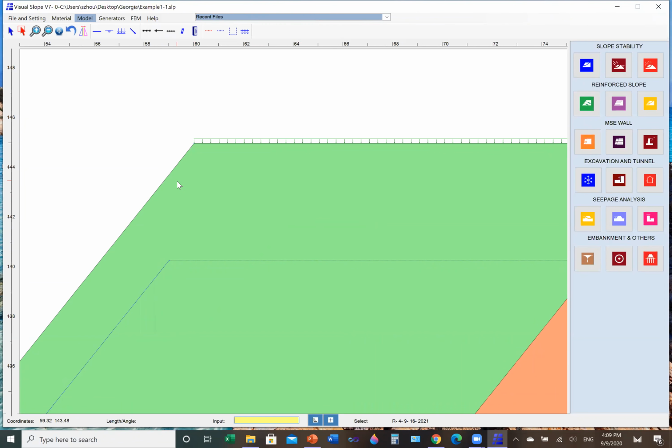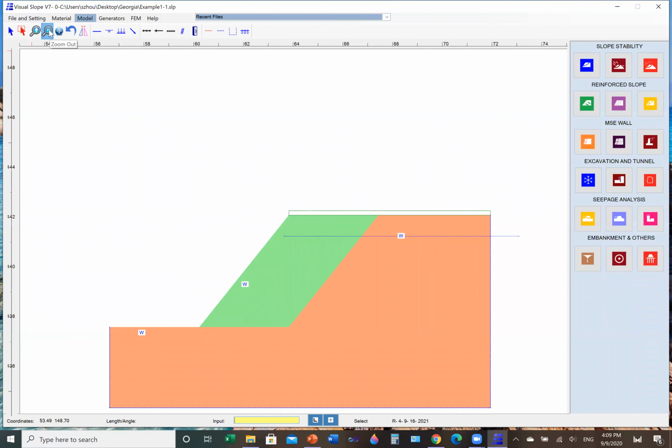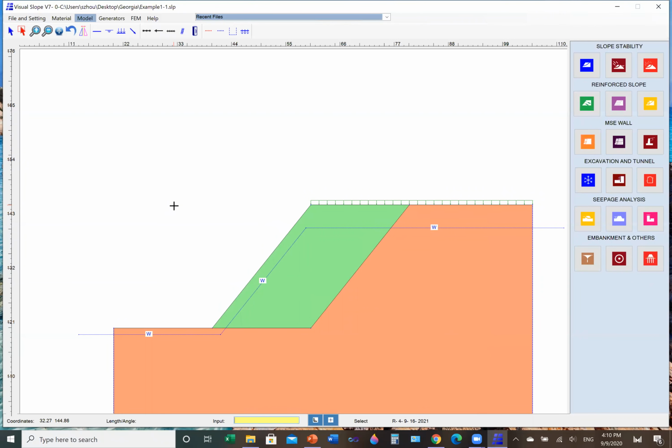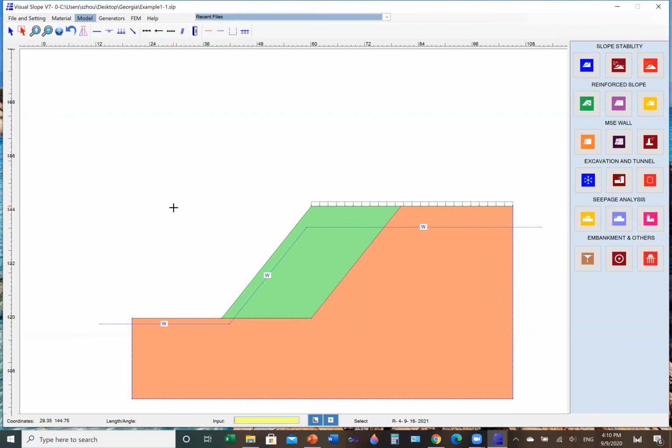It will be amplified, and you can also zoom out. You can also use your mouse wheel to zoom in and zoom out. If you push up, it will go bigger, and if you roll back, it will go smaller.